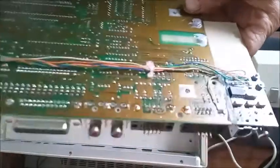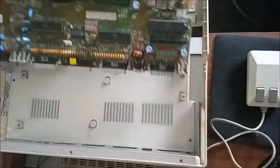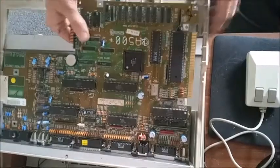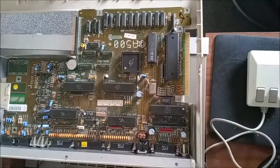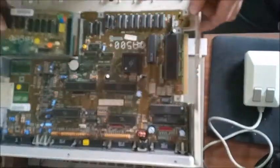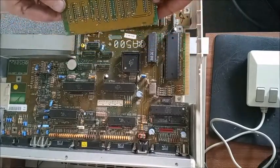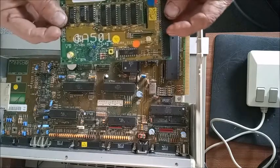So now I think it's time to put it all back together and make sure it works. I'll slot all this back together now and hopefully we should all be good. There we go, board in. I've also got a 512k half a meg upgrade which will be going in as well. First I've got to fasten all the boards in, so I'll pop the video off and come back to you with the finished product and we'll power it up and see if it works.